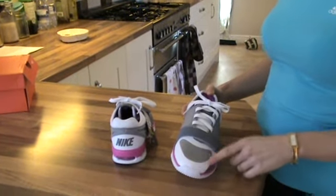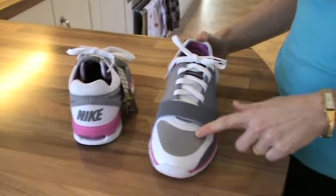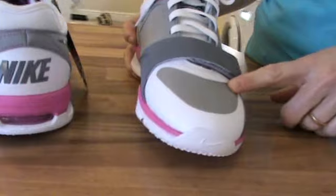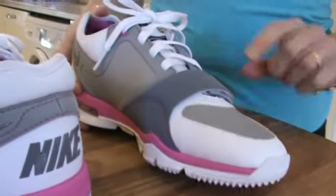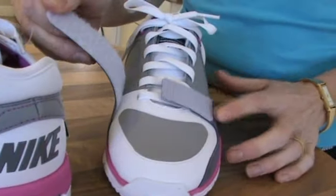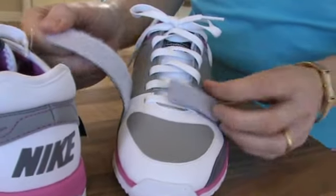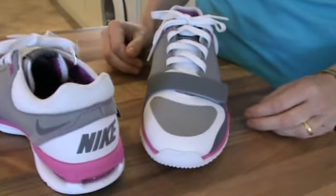The upper is made of a full-grain leather, so it is quite robust there. They've perforated it here just to help with perspiration levels. The strap is there just to offer extra fit, should you require it, to be able to loosen it out or tighten it up ever so slightly.